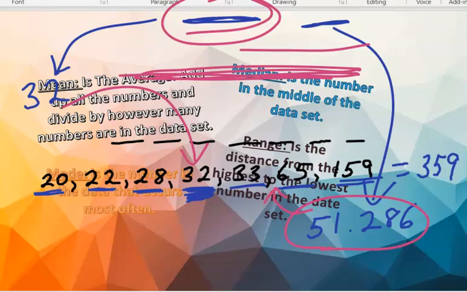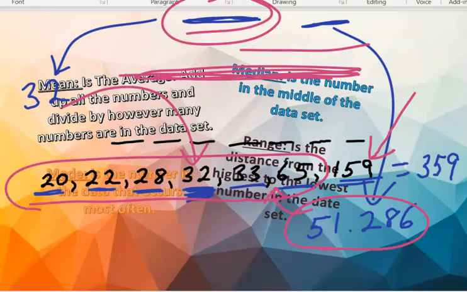Okay, and this is a good point to bring up, because the reason why is because we have this number right here. All the rest of these numbers kind of go together, but then all of a sudden we jump all the way up to 159. Okay, that number is called an outlier. And that's going to be important to know. Okay, so anytime you have a number that's an outlier, it's going to skew the mean. So the rest of them don't really get affected, but the mean does, because it's going to add in this extra number.